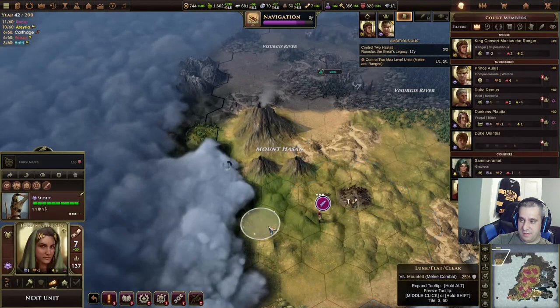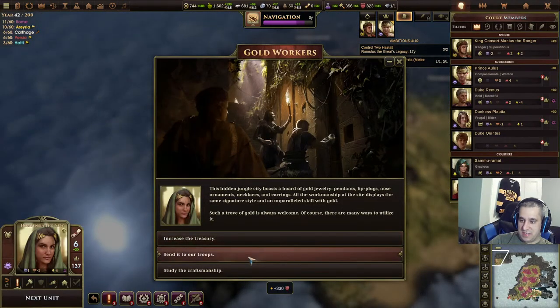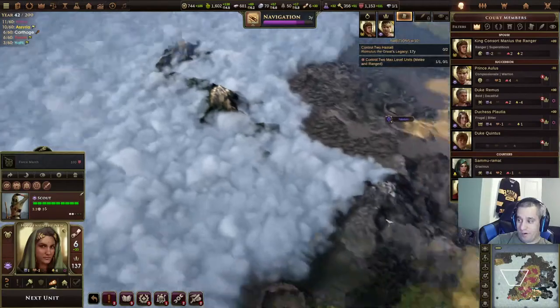Mount Hassan. Oh, and a goody hut. Increase the treasury. Send it to our troops. Study the craftsmanship. Let's send it to our troops. So we are at war.